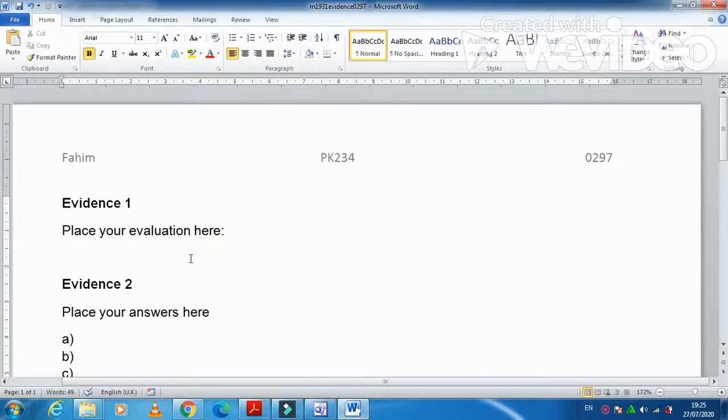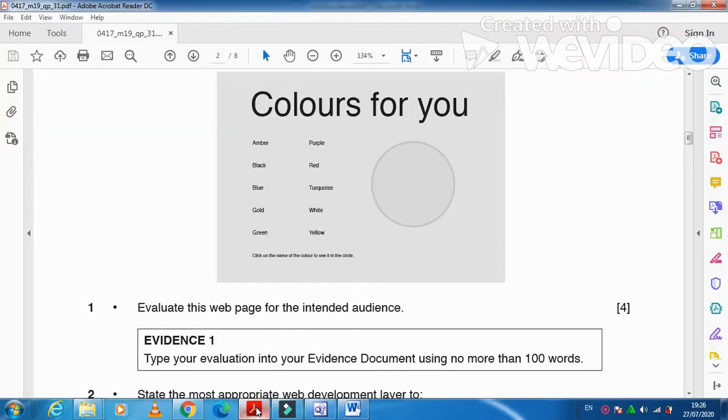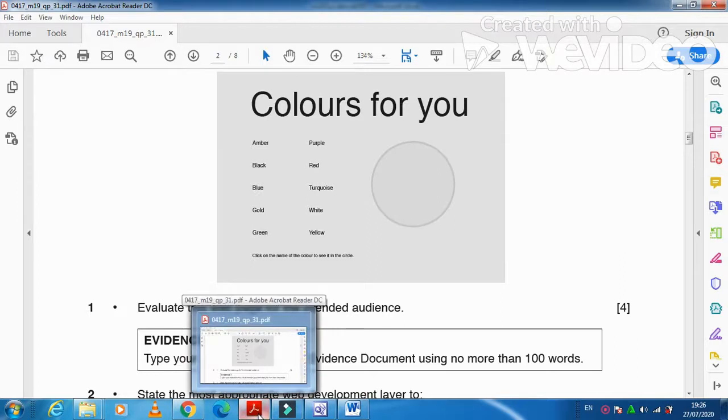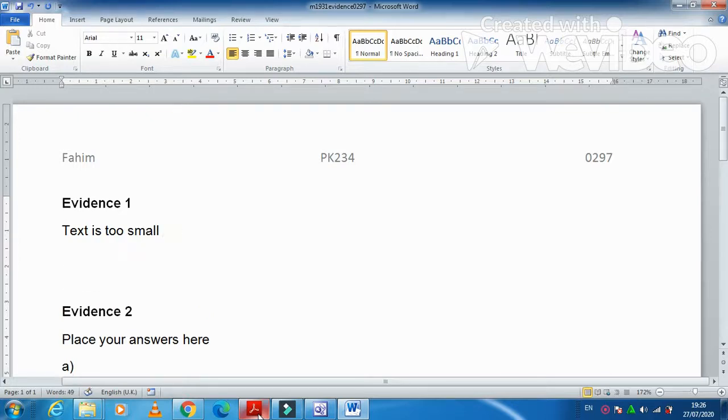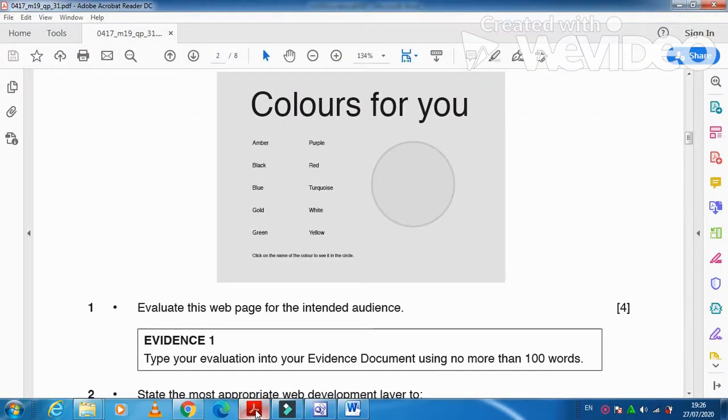So let us type our evaluation here. According to the outlook that they have provided, you can see the text is very small, so it is not easily readable. So you can write here the text is too small. Not readable is not compulsory. So the text is too small, and then what else can you say?